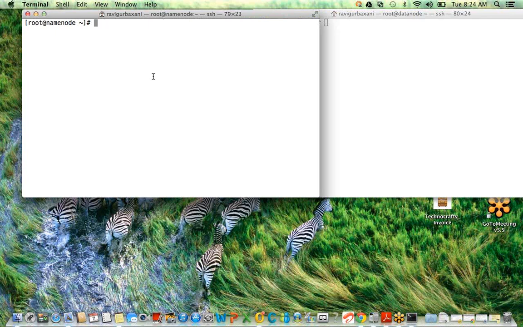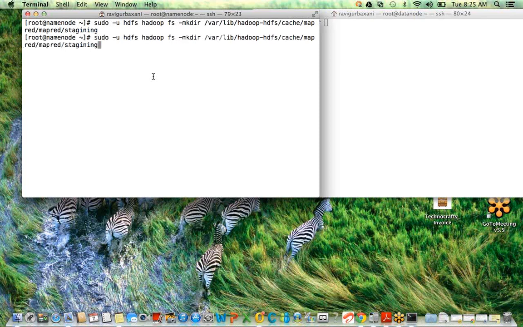Now let's create MapReduce specific directories. I have made a mistake with the spelling, it should be staging.